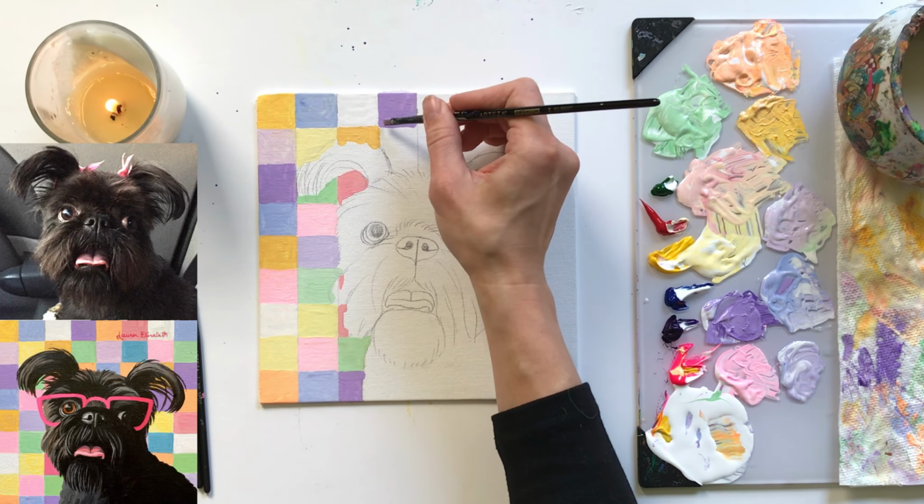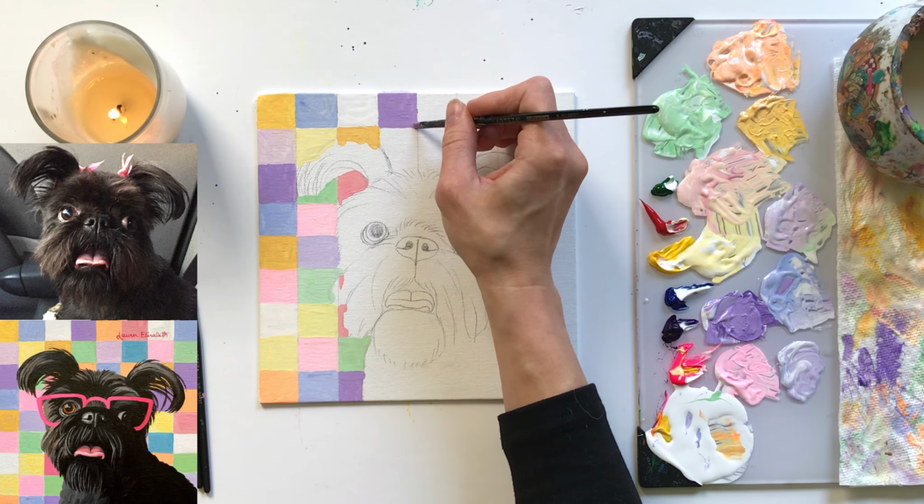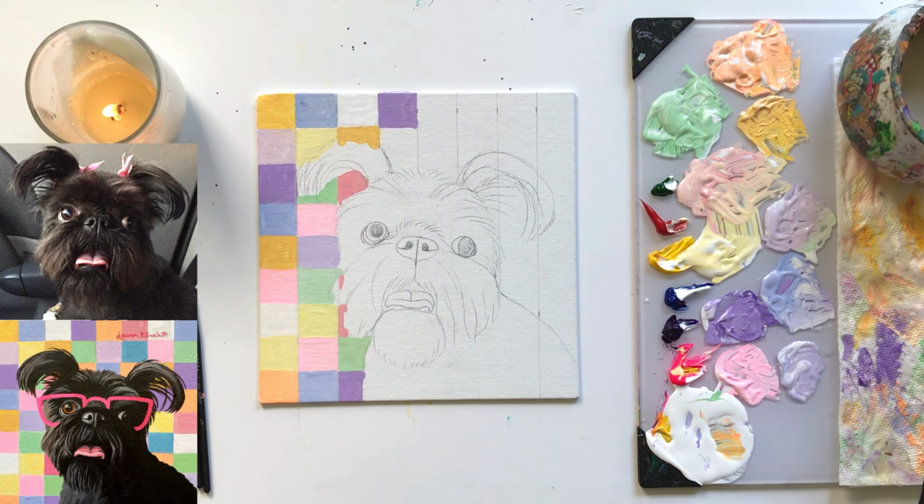Now I want to mix up a warmer green. So I'm going to pull the lightest yellow on my paint palette and pull in some of my grass green into it, and that'll be the color I use next.